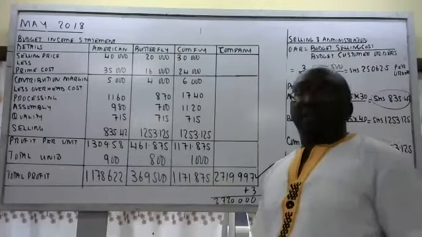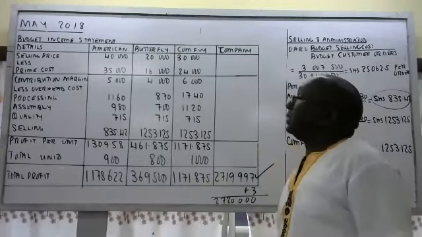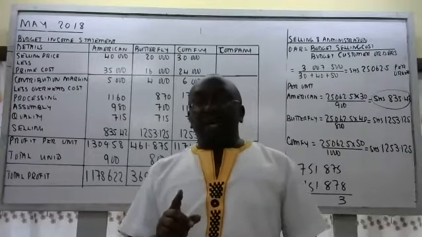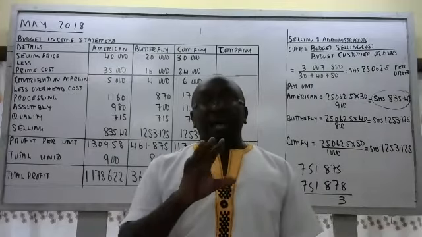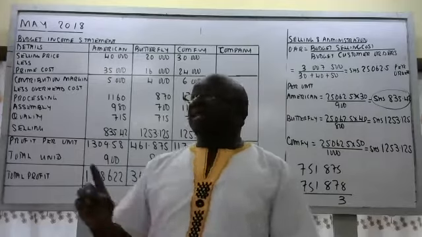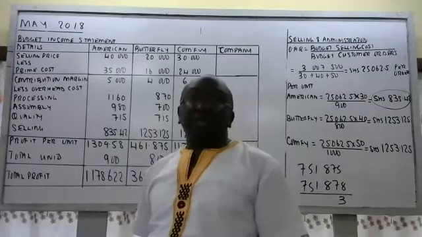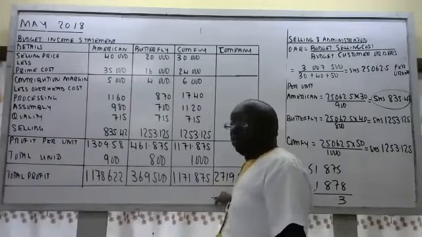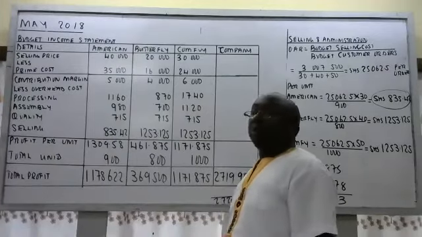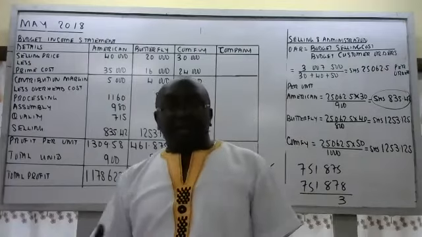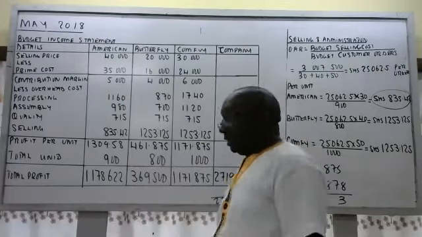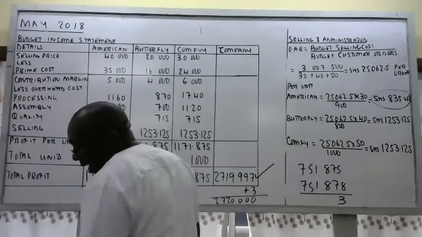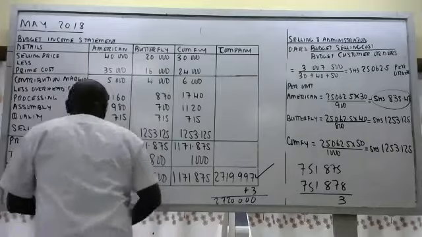Now, the question is, yes, June, the question is, if you look at the conventional method, it was very simple and time effective. But the ABC has taken us a lot of time just to get the same profit total for the company. So some people would ask, is it necessary? Now, if you remember what I had said earlier, we were to compare what we had gotten.